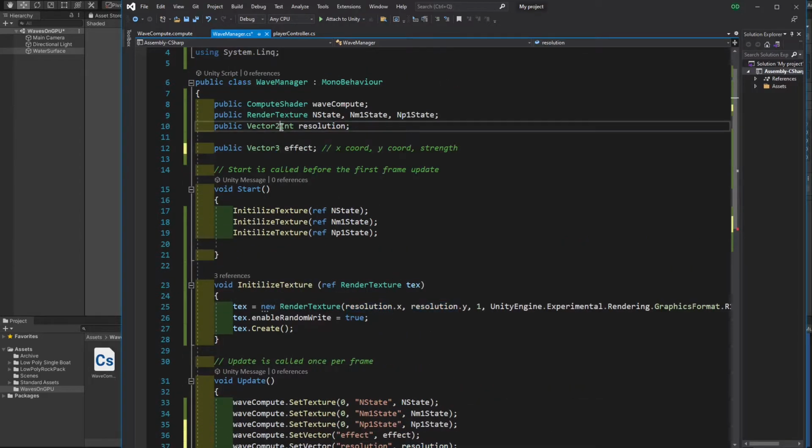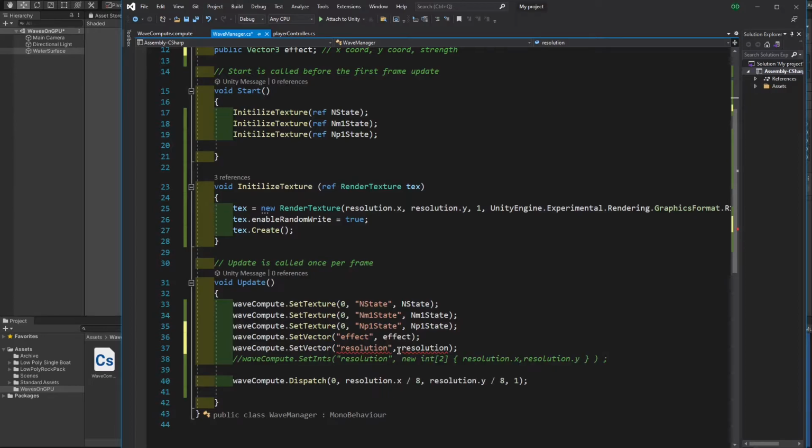Now the problem is that the resolution itself is a vector of ints, and we can't send an integer to the compute shader. There has to be a float.